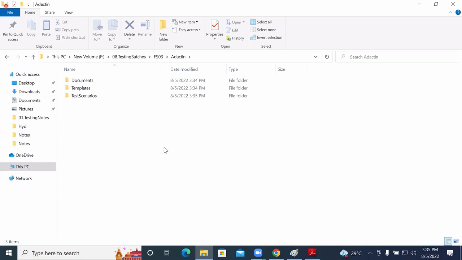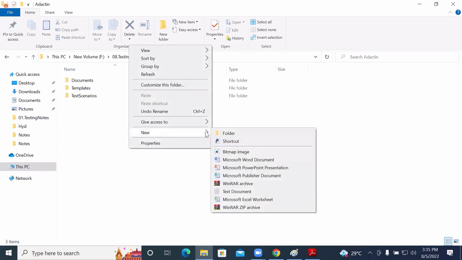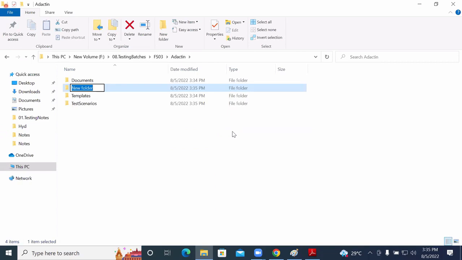Documents, then Templates, then Test Scenarios, and after that, Test Cases here. Okay, right.